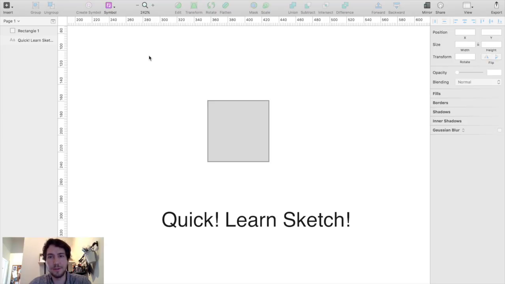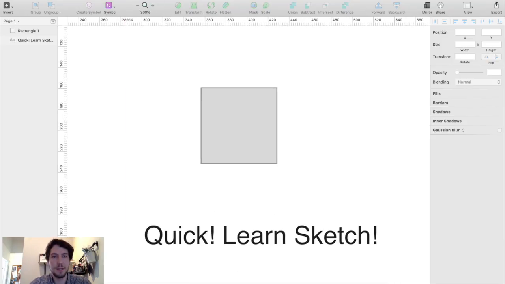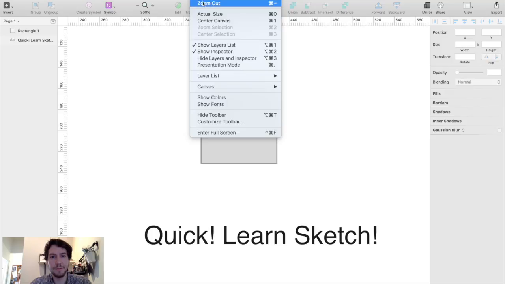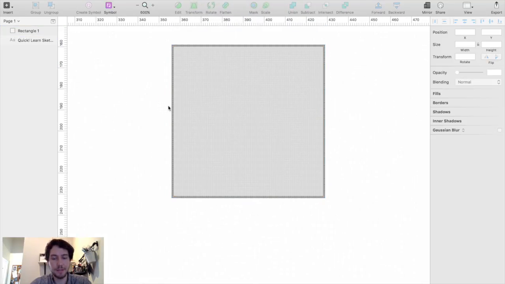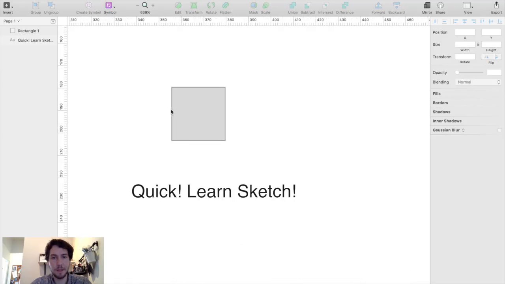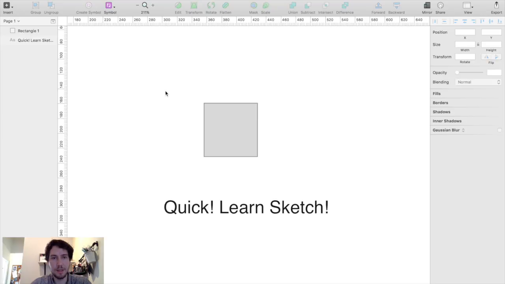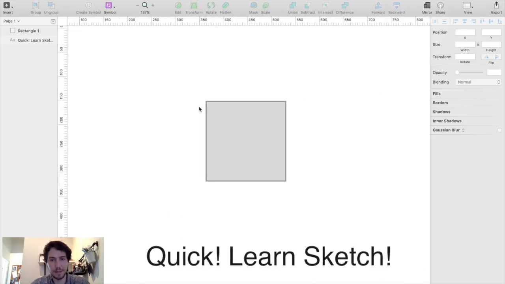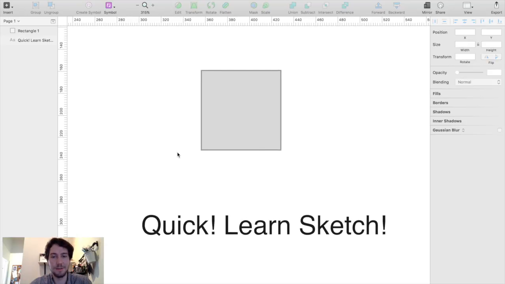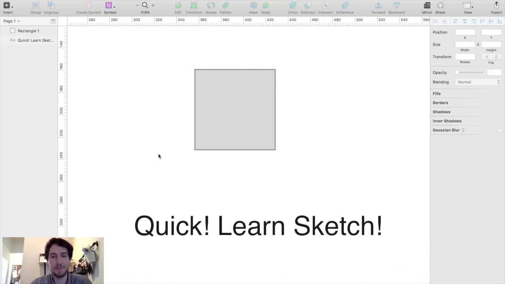There are a lot of ways to zoom in Sketch, so this is a quick aside. You can click on the plus and minus on this magnifying glass. You can pick it from this menu. If you have a trackpad, you can pinch to zoom out and spread to zoom in. And you can also hold command while scrolling on the mouse to zoom in and out. There are a lot of different ways to do it. You can find the one that works best for you. I'm more into the spread and pinch, but everyone's got their preference.